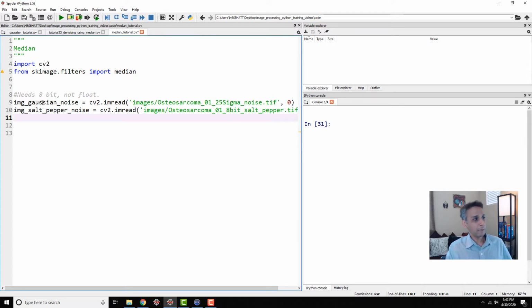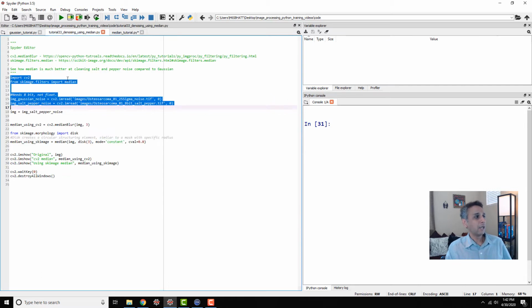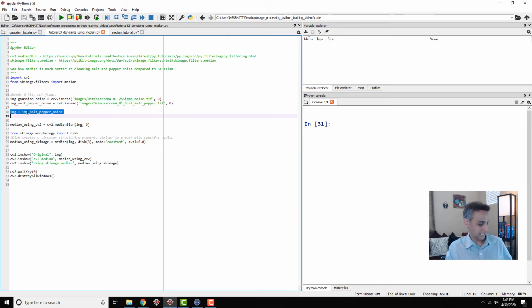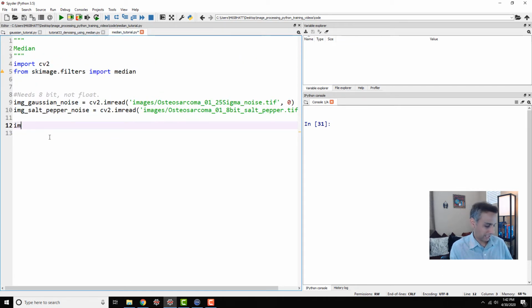So I'm importing two images. One I'm calling Gaussian noise, and the second one salt and pepper, exactly the same that I've used in the last couple of tutorials, where the Gaussian noise is where the image actually has this Gaussian noise spread around, and salt and pepper, as the name suggests, is a salt and pepper noise. Now, first image, let's actually define our first image as the Gaussian noise image, and let's see how median filters our Gaussian noise. Okay, it's not as good at cleaning up Gaussian noise as it is at cleaning up salt and pepper, by the way.